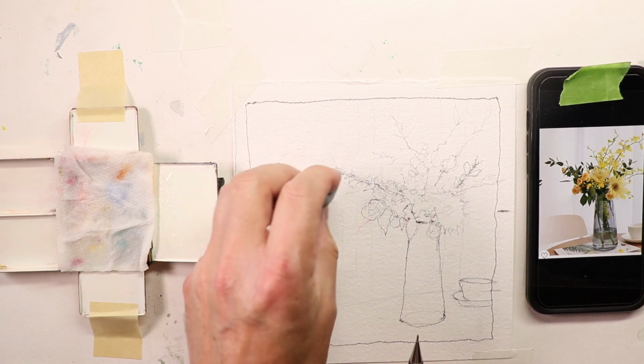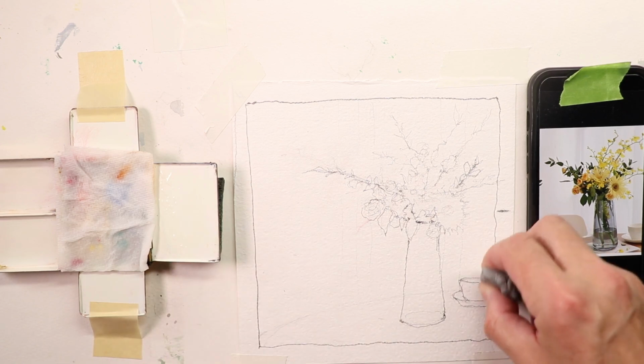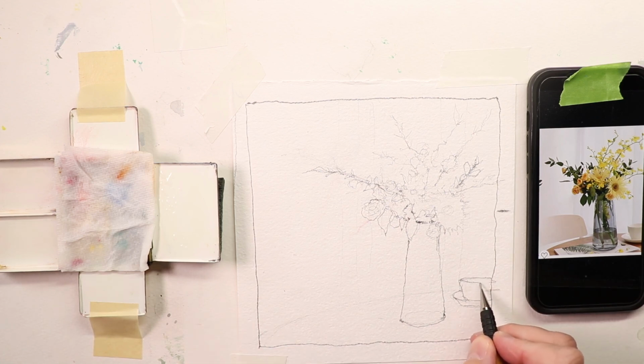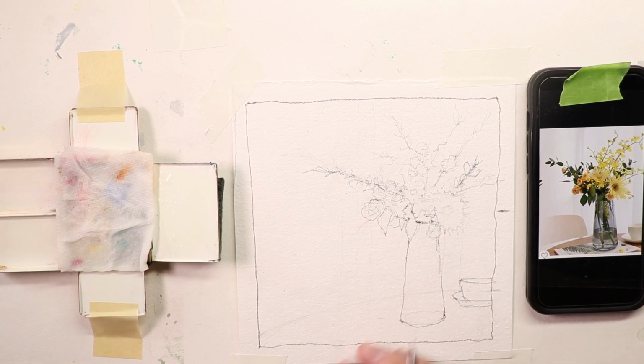You did see me change one thing here, but that's about it. Maybe two, the coffee cup here. Maybe I could make that line a little better. It looks like it's sort of tipping, so maybe I could do this. I could straighten that line out a little bit like that. But a couple things like that, and that's really all you want to do.